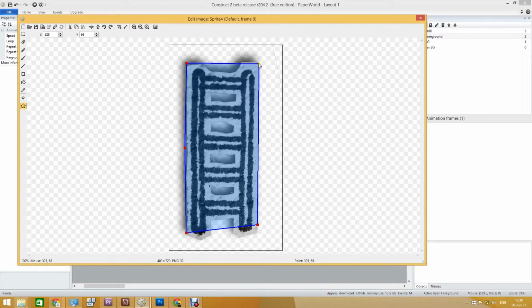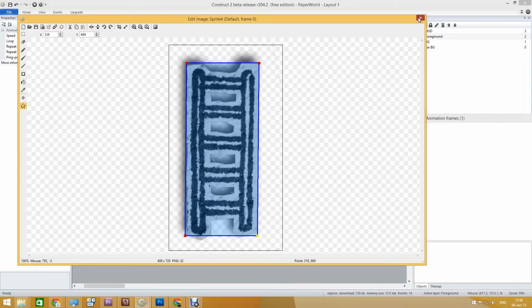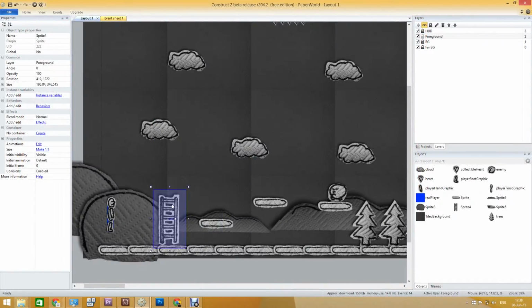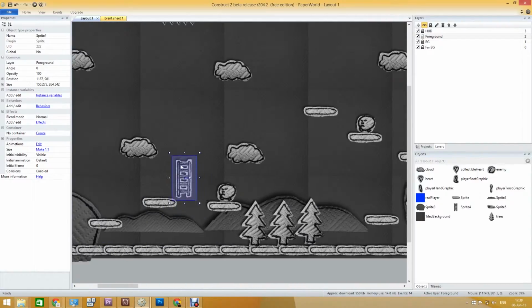And I think I'm not going to make this super accurate. I'm just going to eyeball it for now. There's also one extra point that we don't really need. Something like that should be fine. And I will close this down. And this is a little bit big, so let me just scale it down a little bit. And let's see where we want to create a climbing possibility. Maybe here. So let's add a couple of ladders like that, so the player can climb up.